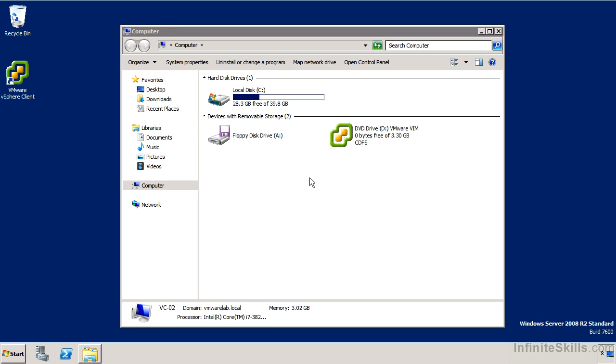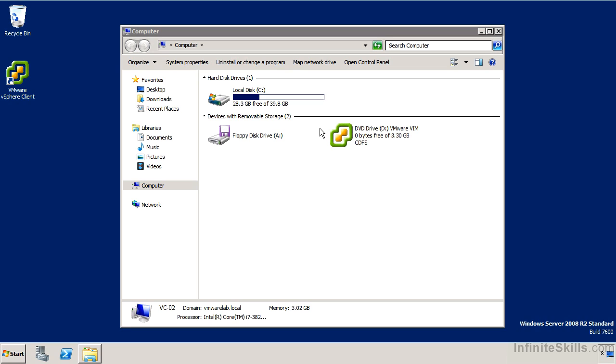vCenter actually includes its own authentication services so that if you want to integrate with the local Active Directory, it's easy to do that. But if you need to integrate with multiple Active Directories or even other directory sources, it's also much easier to do that than we would have before, where we would have been dependent on the local Active Directory that we were part of. Potentially, we may need to distribute this onto different systems. Maybe the single sign-on service is going to support multiple vCenter servers. Maybe we even want to apply some high availability to that. But in this case, we're just going to keep it straightforward.